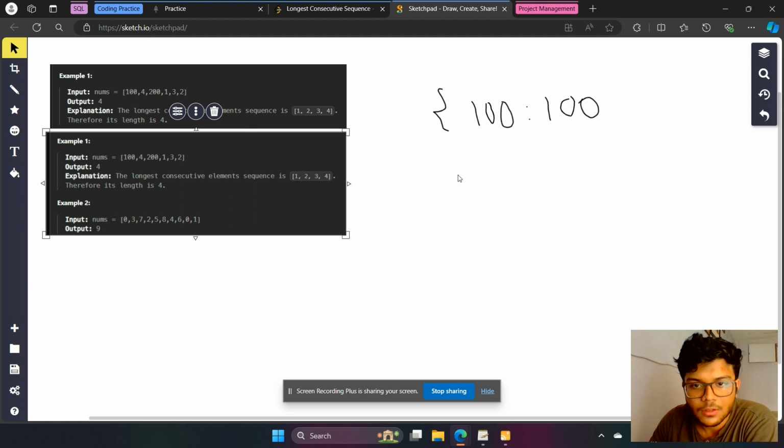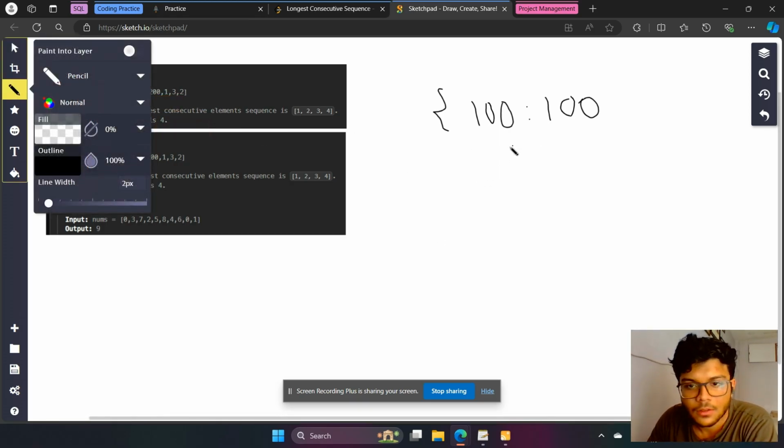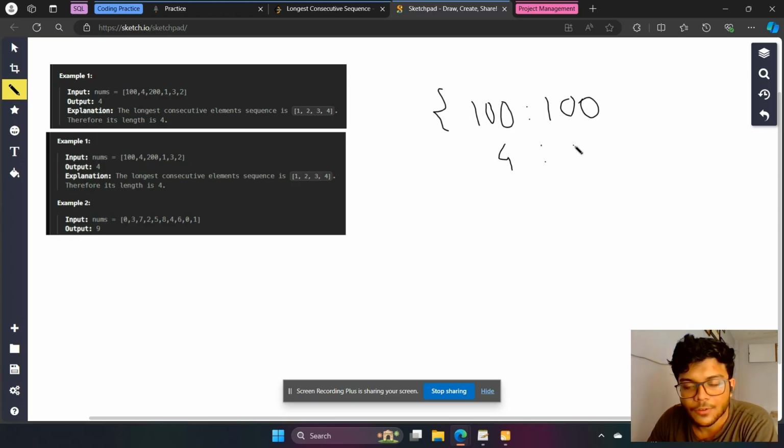Okay, 4. For 4 to become a consecutive sequence, it has to have 5 or 3 in the dictionary, which we don't have. So we'll also add 4 with value as 4.